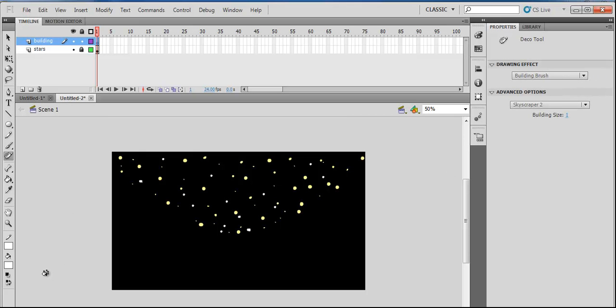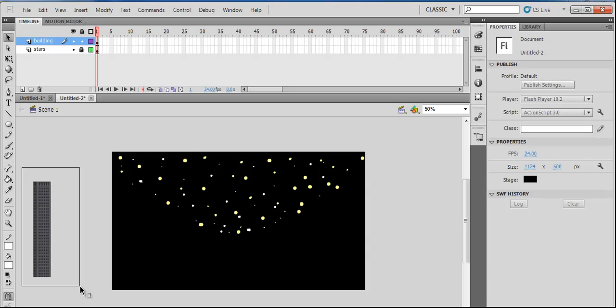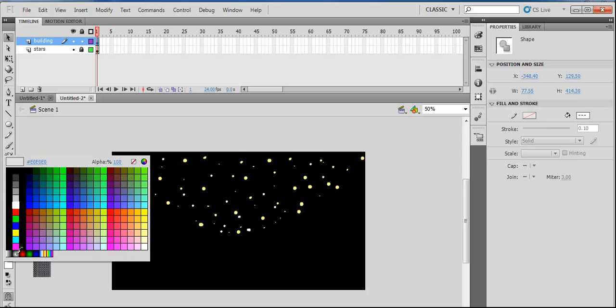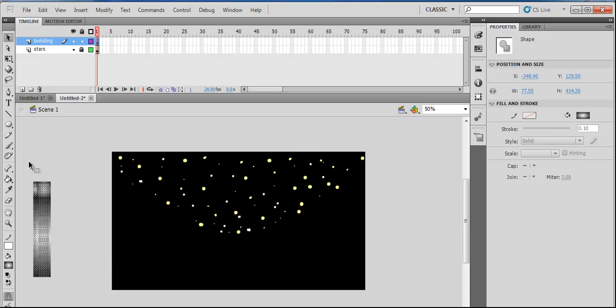Now draw my buildings. That's one of the buildings I intend to use. Select it, break it apart. You can always press Ctrl B to break it apart. Now go into my color setting and change the color right there. Can you see that? Alright, that's the color that I want.